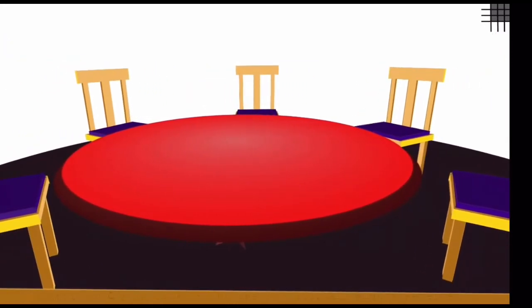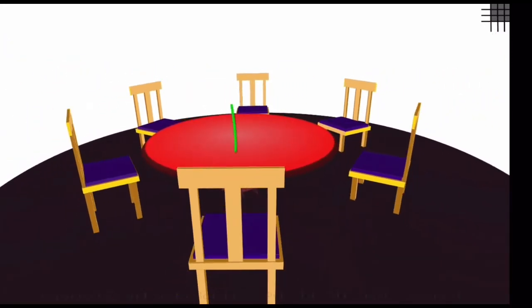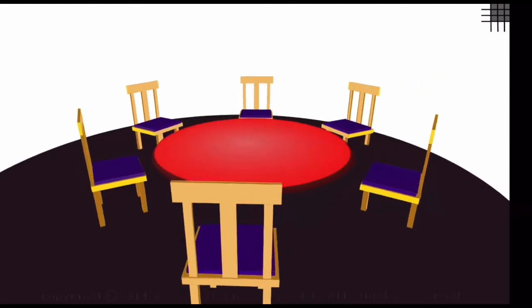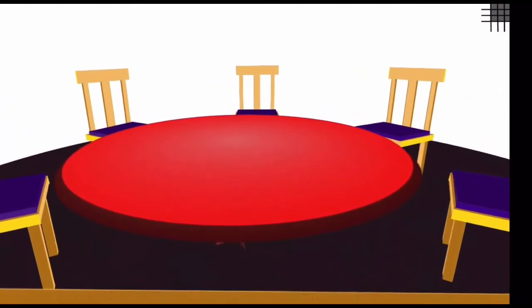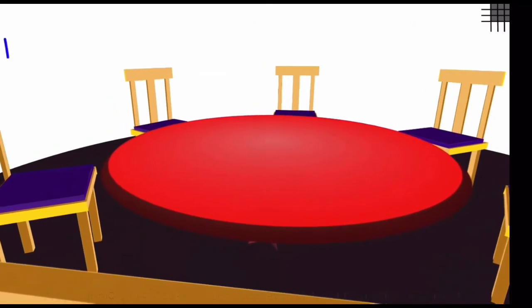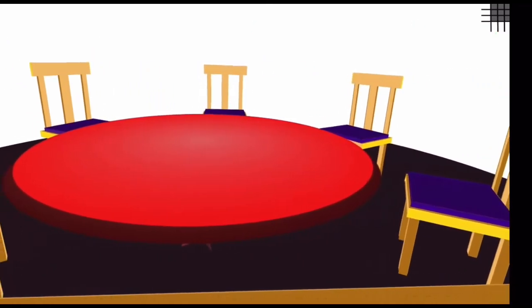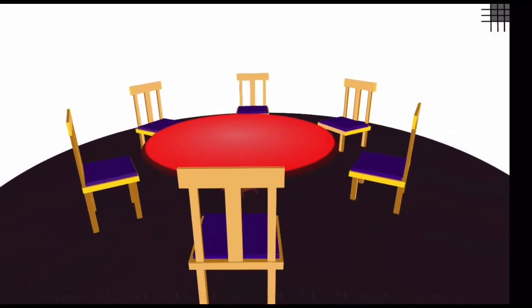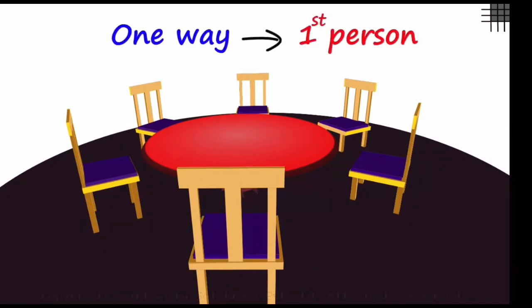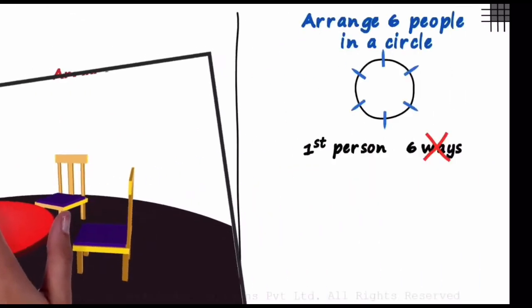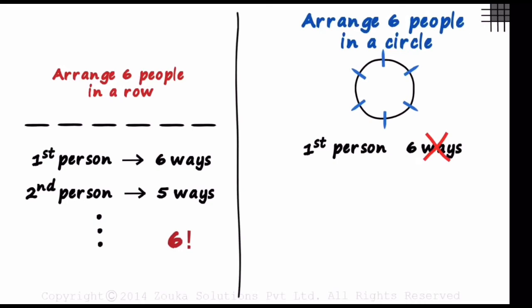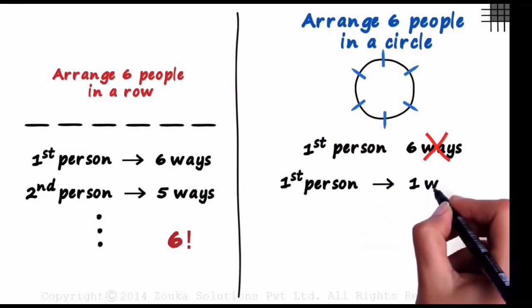Now assume you have decided to sit here on this chair. What do you see? You see 3 chairs in front, 1 on your left and 1 on your right. It's the same view. It means you sitting on this chair is not any different from you sitting on the previous chair. Say you had decided to sit on the 3rd chair. The view is still the same. 3 in front, 1 on your left and 1 on your right. Come on, what does this tell us? It tells us that there is just one way in which the first person can be seated on any of the 6 chairs. Let's go back to the whiteboard now. So we saw that the first person can be seated in just one way.